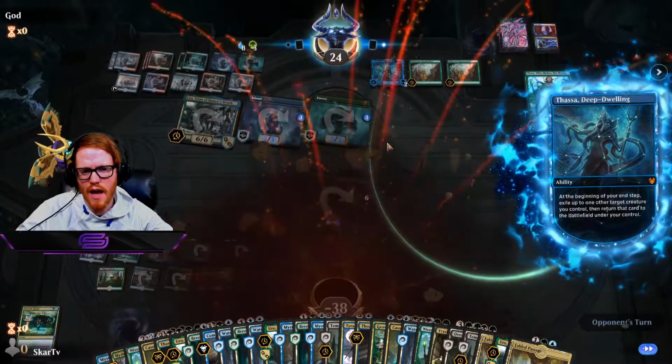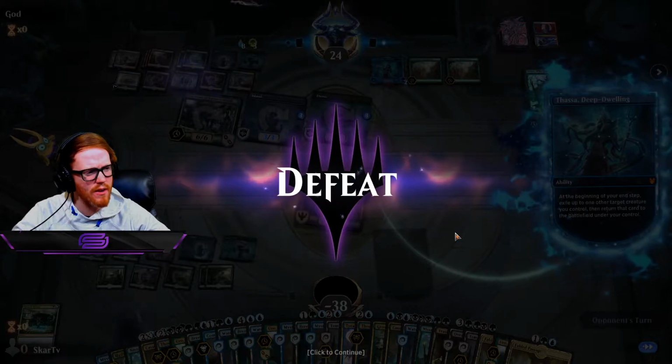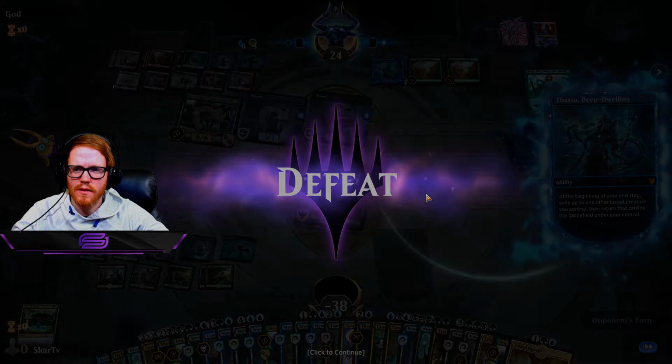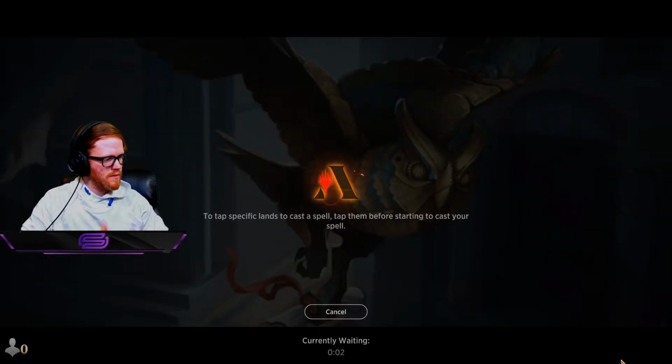He could have just, I don't know what happened, but he could have just cast it. I don't understand. He could have just done 12. I would have died to 12. I don't know. Must have wanted to do an even 50. But we'll move on to the next one.